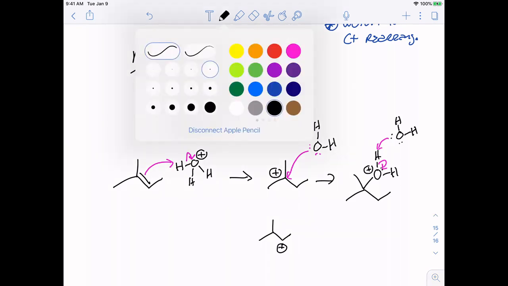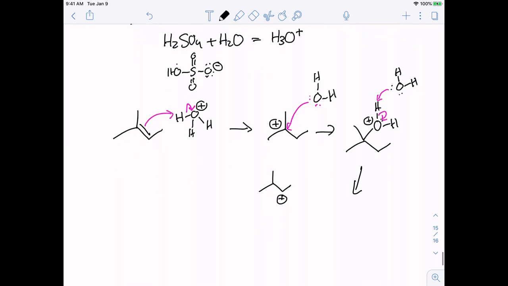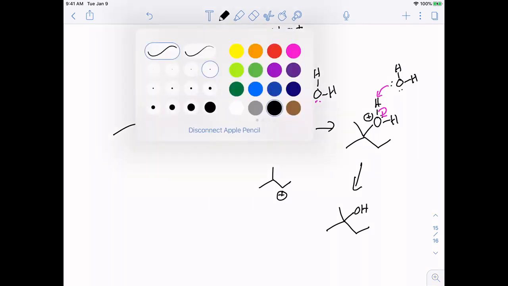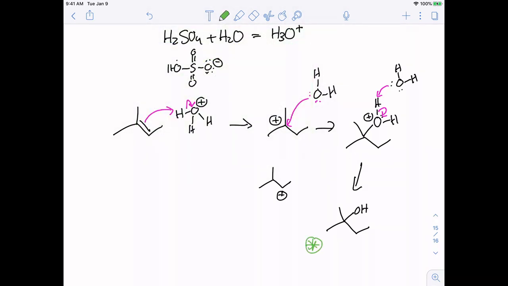So my product, again, OH. Remember, if chiral, we get both stereoisomers. Right? I could have that hydroxyl group coming out, or I could have it going back. Right? Planar. Right? It's sp2. So water can add from either side.